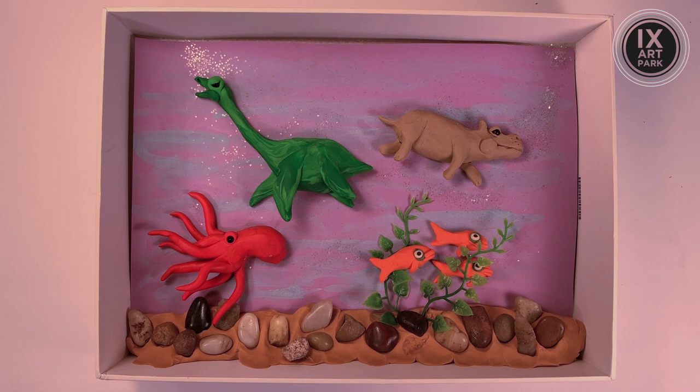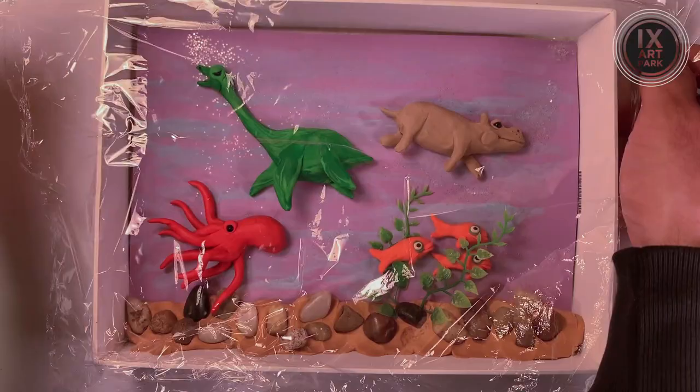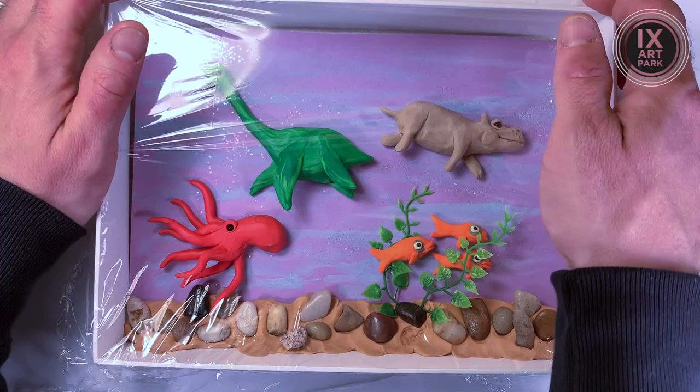This will be a quick one, friendos, but I just want to take you through a couple of details. The first is a largely functional detail — a little more boring. But if you wanted to put your Clayquarium aside for a while and preserve it, I recommend taking a piece of plastic wrap and covering the exposed area of the box. You can use a little tape if it clings nicely.